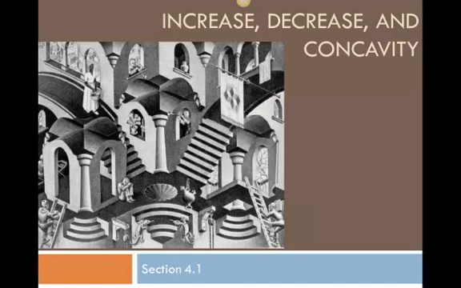Okay, we're starting a new chapter now, and we're going to use all those different techniques we've learned for differentiating different types of functions, and we're going to start putting some of those techniques to work to figure out things about different functions. And we've actually talked a little bit about this already, the increase and decrease anyways, and we haven't talked about concavity, but that's what we're going to talk about now in section 4.1.